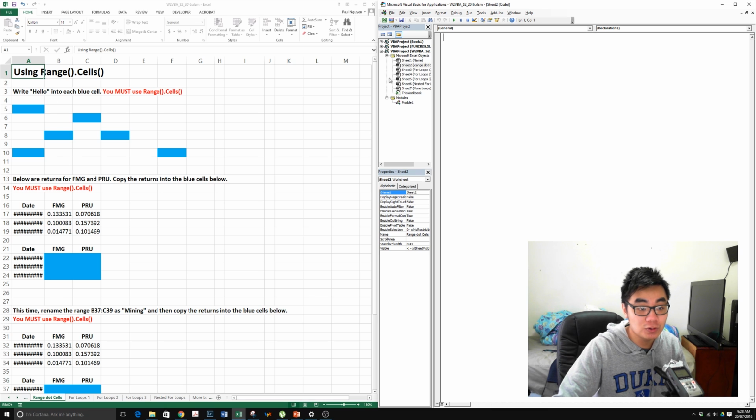So first of all, we'll go to the Range.Cells worksheet here. And this is a different way of referring to cells. So in previous weeks, we referred to cells using the Range.Value command. So for example, if I write a sub and call it WriteToCell, and let's say I want to write hello to this cell right here, A5.